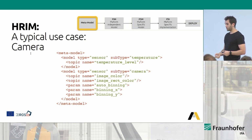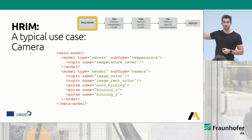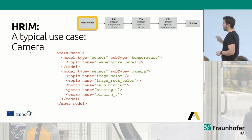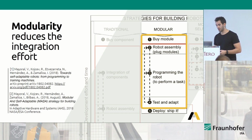We're also looking at whether we can somehow transfer the intellectual property of the project to maybe Open Robotics or some other organization here in Europe to make sure that there's also some sort of coordinated compliance towards interoperability. And this is relevant, and certainly only a company like ourselves can do it. So maybe Open Robotics can certify that you comply with the messages or with the abstractions for being a camera or whatever. But we believe this is a really important topic when it comes to modularity. And again, our team is very committed to work on it, so we invite everyone interested to jump in and contribute. So it indeed seems that with all of this work, modularity reduces the integration effort.